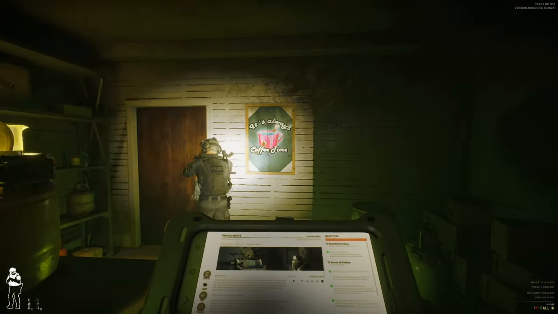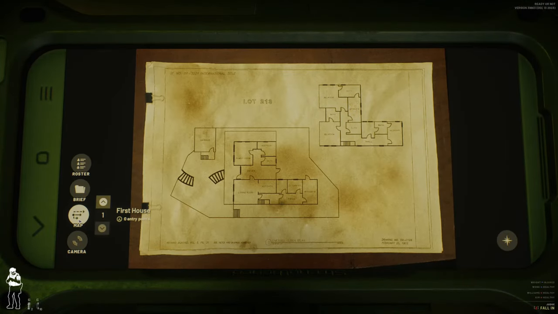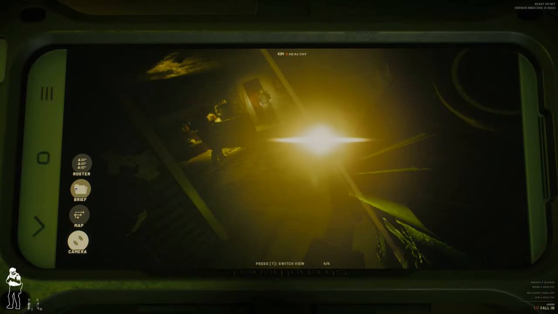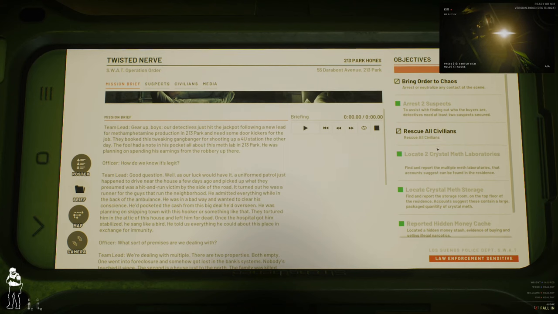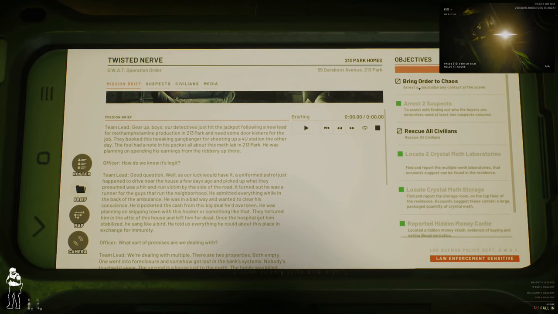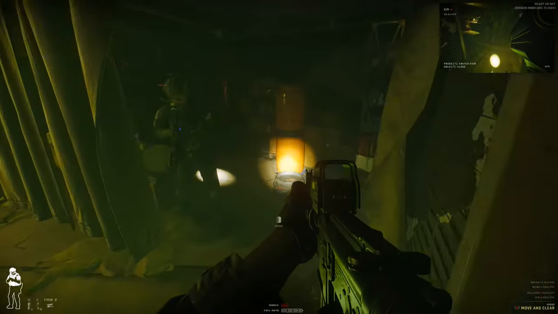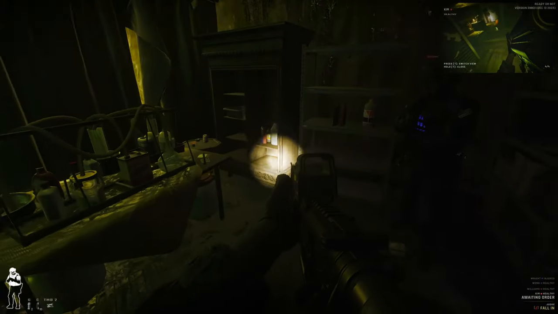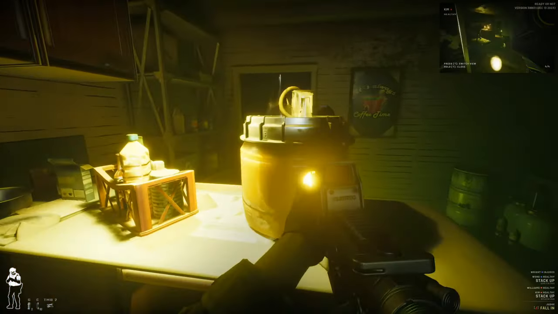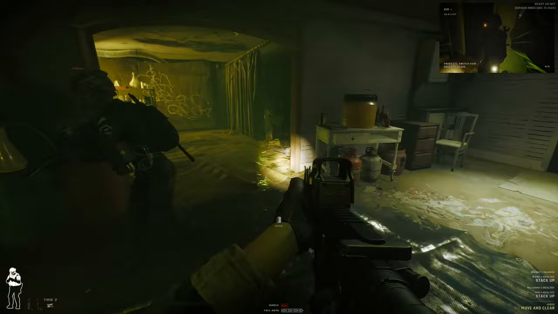Oh, you can see your objectives here. Oh, I didn't realize. If you open the briefing, okay. We can also see our team's cameras. Rescue all civilians, bring order to chaos. So we just need to do those two. That's all we've got left. Oh, you can take out your tablet at any time and do that. Okay, that's good to know. Post up and cover the area. Getting into position. Entry denied. Yeah, I can't believe I didn't do that the first time. Oops. I keep pressing escape to put it away.